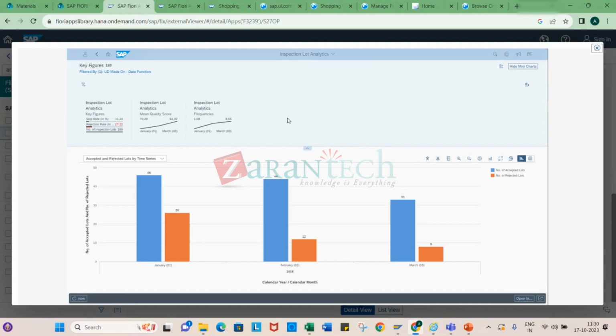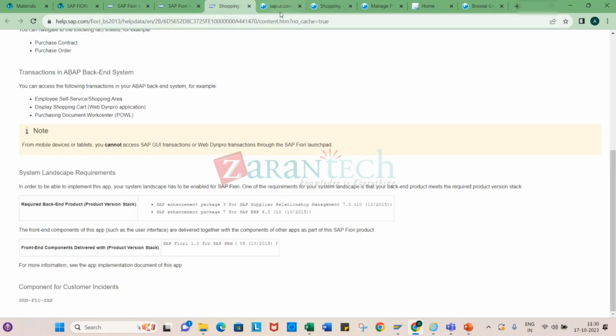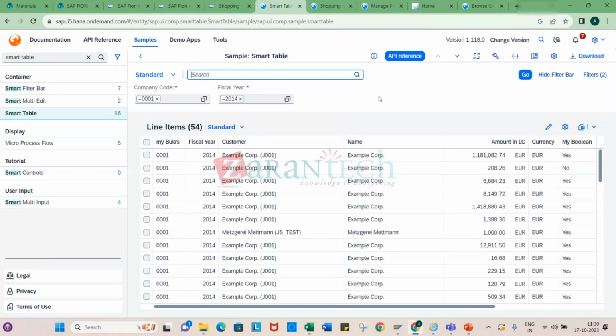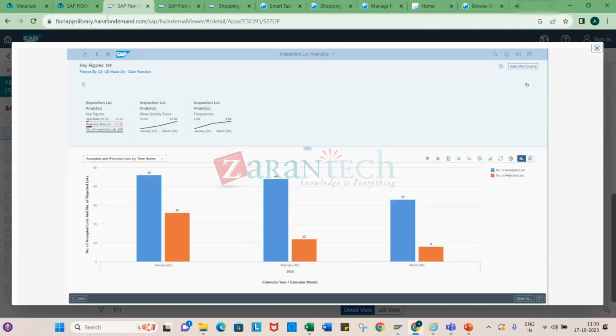If you see here, this is going to give you an insight of the application. Okay, so this is also a kind of filter. See here, you see these types and all, right? Hide mini charts means it will hide this information, and it will bring back such kind of filter, but it has both options. You can hide and bring a normal filter, or you can have a chart-wise one.